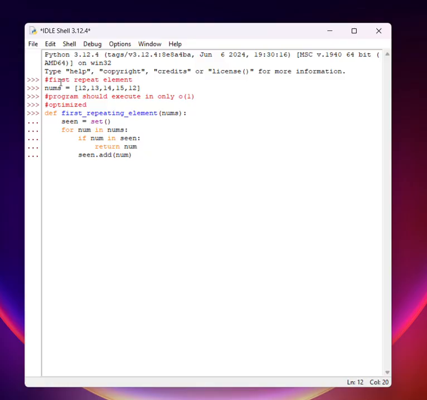Now what we are exactly doing is creating a for loop. By the for loop we are iterating the numbers from that list. We apply an if condition. Why did we apply an if condition? Because we wanted to see if the element we are iterating from that for loop is already present in that set or not. It will first iterate the number 12, and then it will add it, because this if condition will be false in that situation. So it will add it into seen.